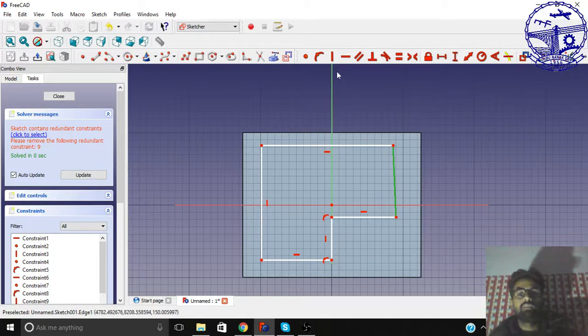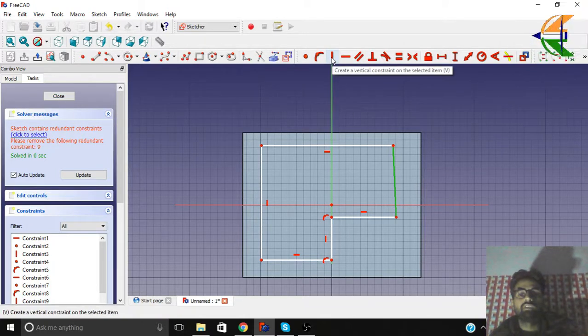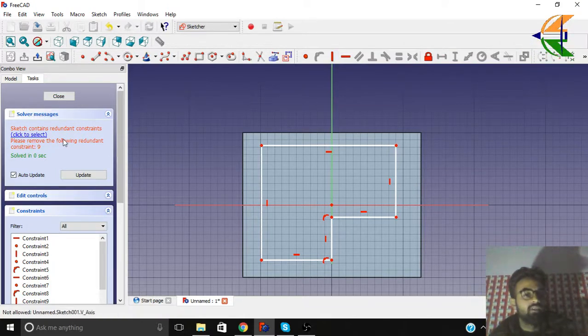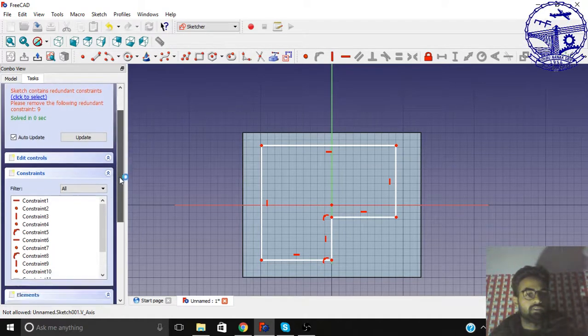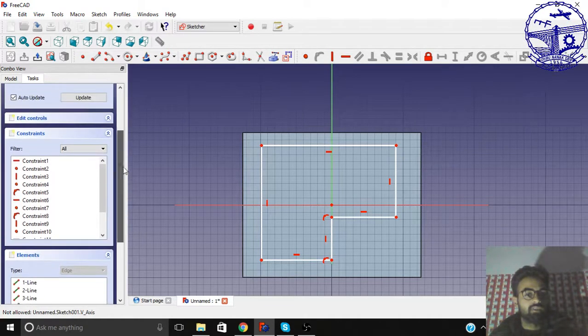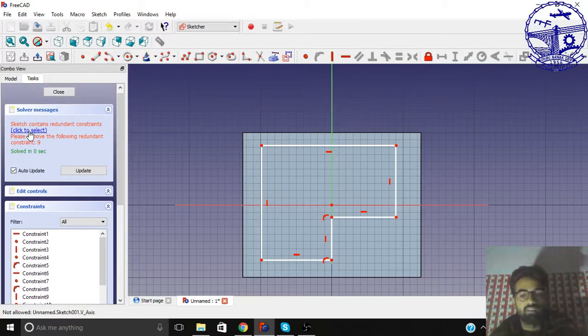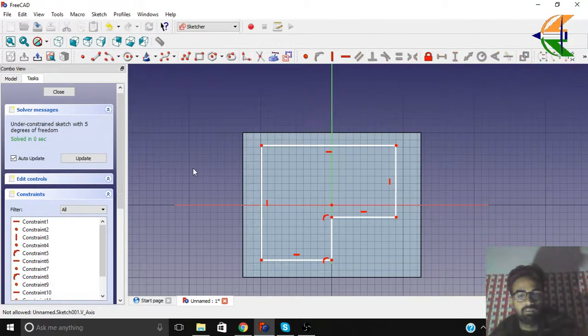Click on the line and set the vertical constraint. Now we have some messages here. Just click on it. Sometimes there are some extra constraints. Just click on it and press the delete key. Well, it's not doing that. So we're done with the extra constraint.